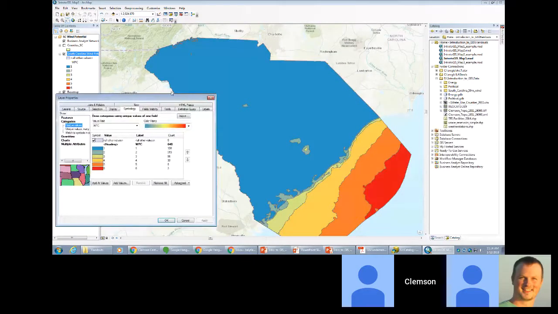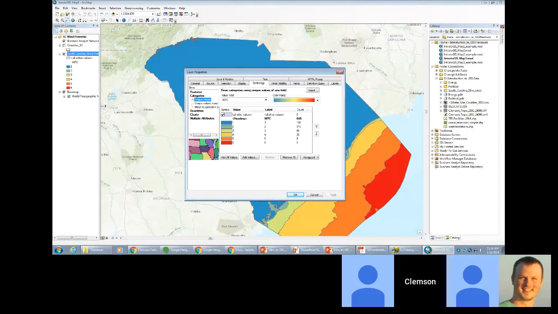So right away I see, looks like offshore is most of our wind potential, but a few locations here. Anybody know what these are? Lake Murray, and from South Carolina, so I'm not good at this, but some of these large inland lakes. And then there is this small band up here in upstate in the hills where we have some additional wind generating capacity. And now notice that the legend in my table of contents has updated with this information.